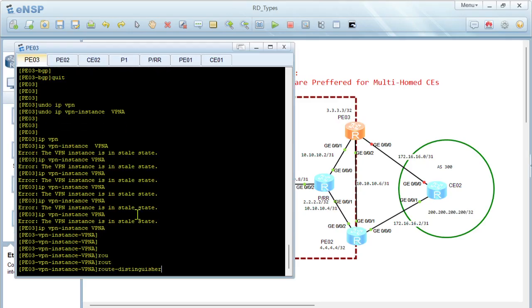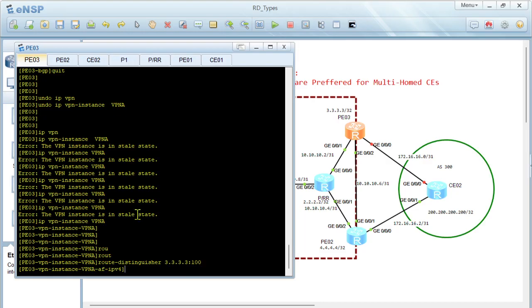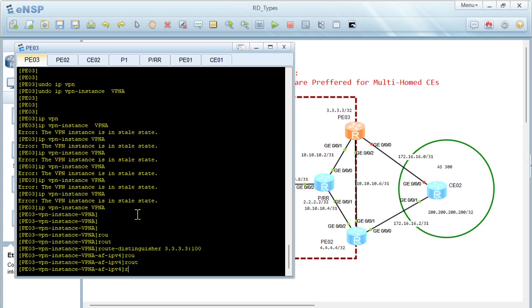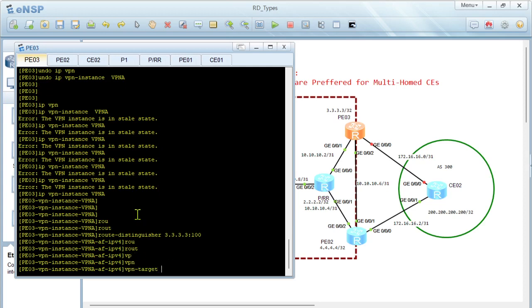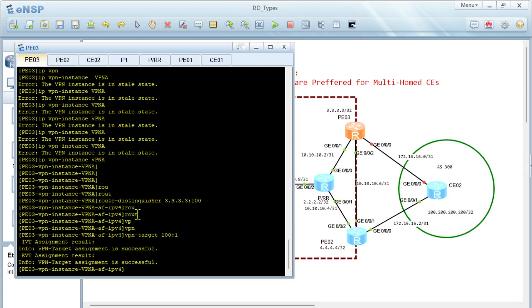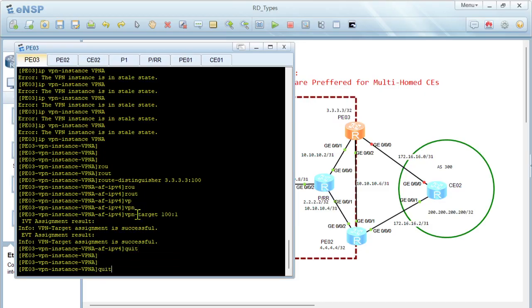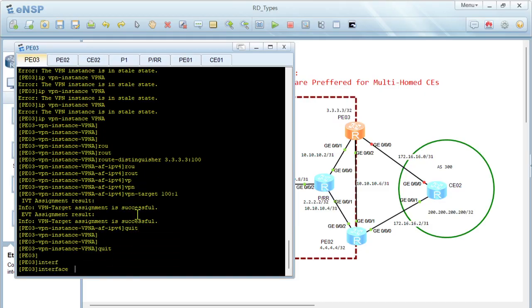So for the route distinguisher now, I will use the loopback IP. So I will set 3.3.3.3 colon 100 or 200, any random number that I choose. And then the route target remains the same, the VPN target. So the VPN target will still be 100:1 so that we can exchange the routes. Quit. So one thing that I need to do, I need to reconfigure the parameters.